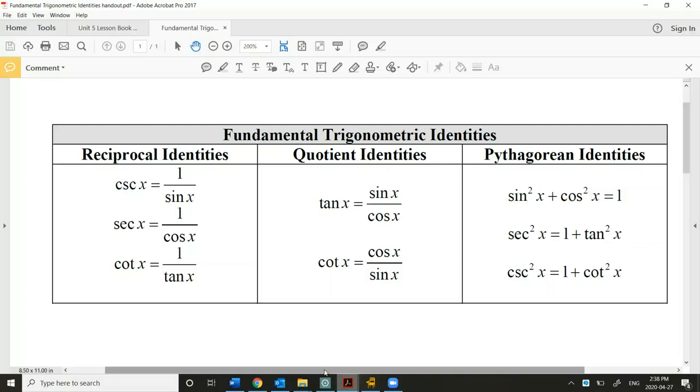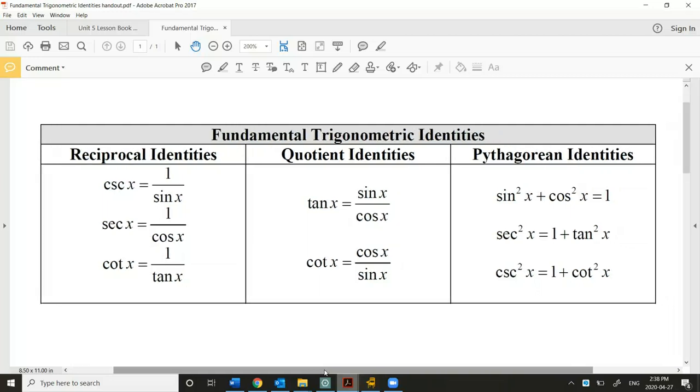Because we're doing just a brief intro here, I'm not going to get into a lot of the stuff that we get into with our grade 12 identities, but these are basically our standard grade 11 identities that we're going to work with. So if you're in my class, hopefully you have already copied this out or you have it printed out. If you haven't copied it or printed it, I would say take a second and pause the video and get this copied out on a sheet of paper that you can have in front of you while you try some of these examples.